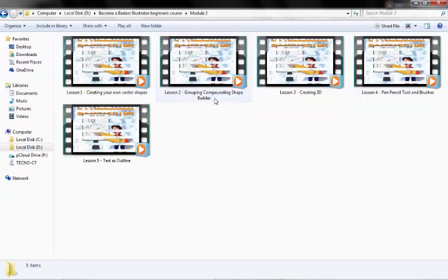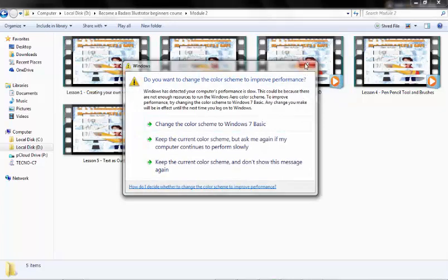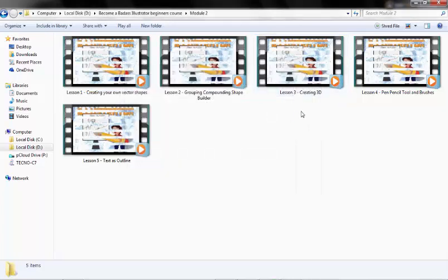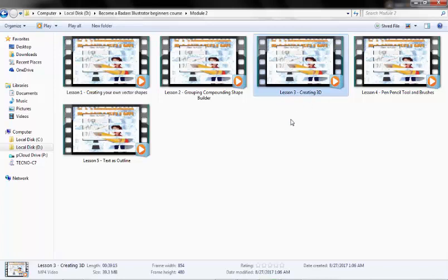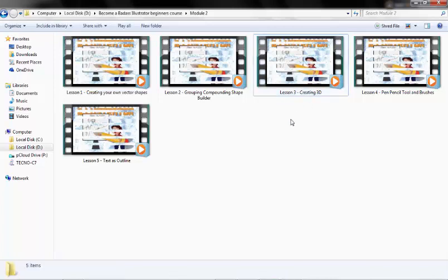This tool helps us to create so many things, including helping us to create a design from an already existing shapes. In lesson 3, we're going to be looking into how to make 3D shapes and 3D designs and 3D logos. We're going to be using the bevel and emboss method and some other methods, such as using our own custom method, alright, in creating the 3D effect in our designs.